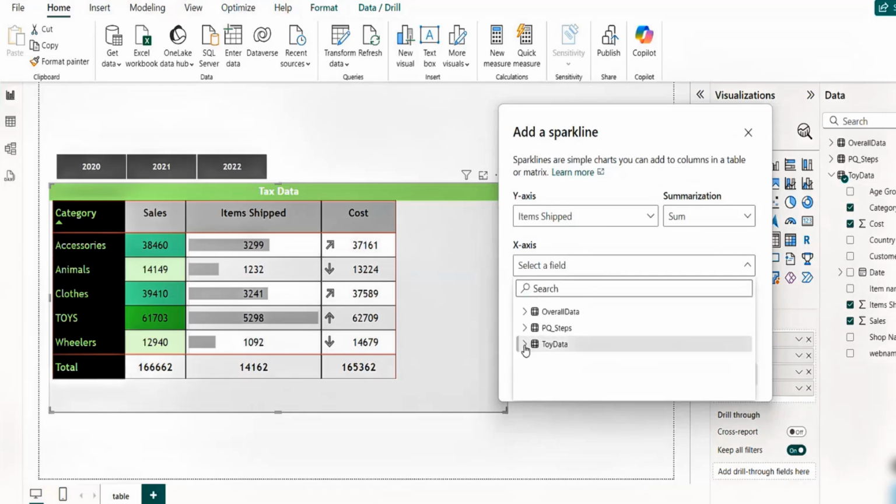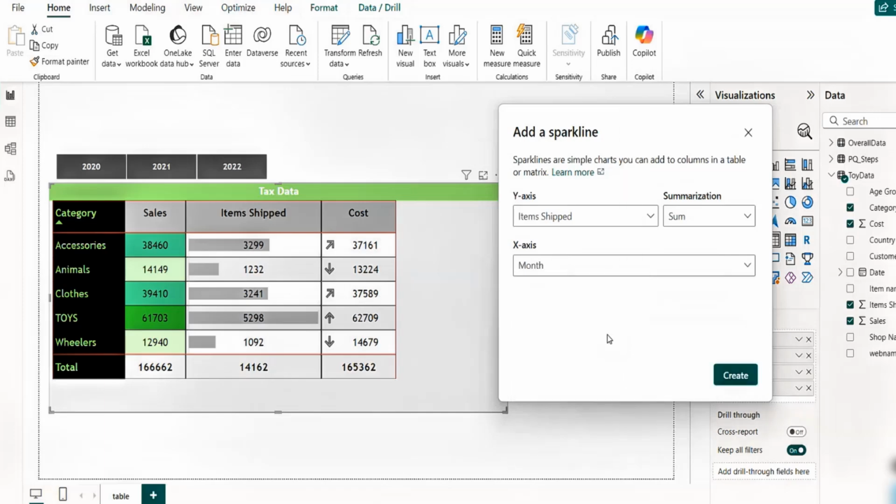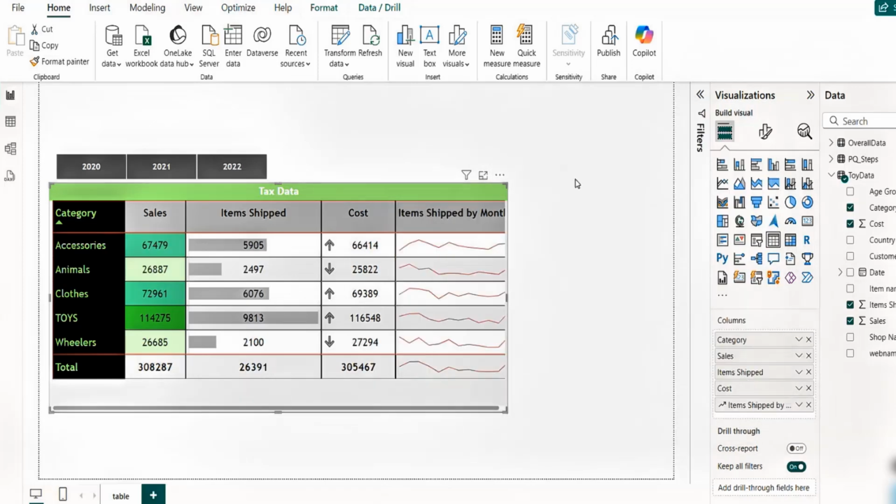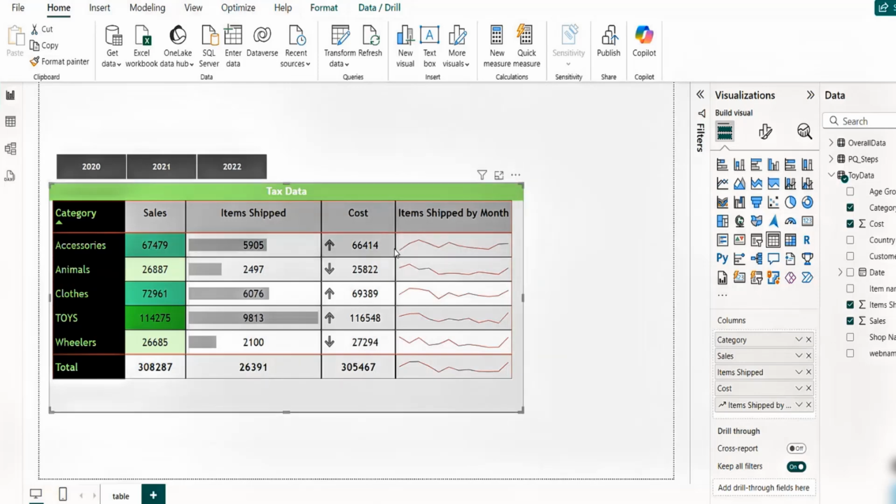Let's not do that. Let's directly go into that toy data. What I'm trying to do is use the date. So here we have the date field, right? We have the date hierarchy here, as you know. I'm just going to click on the date hierarchy, and further in the hierarchy, I prefer the month, because for year I have already got the slicer. It's not going to delete the existing field, so don't worry about that. It's actually going to add an additional line here. Once I have this spark line, it is going to tell me the trend, how it is going.